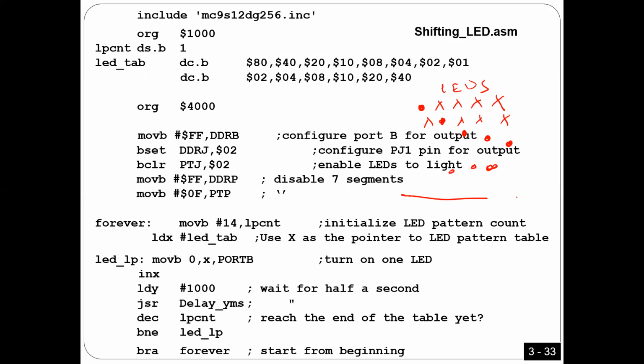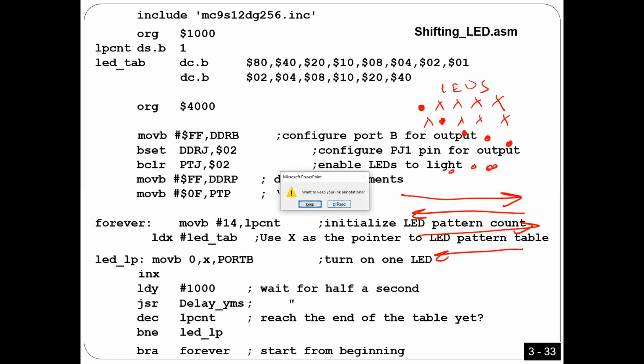So the LEDs are going to turn on this way, and then I'm going to come back this way, and then on this way, on this way. I want to do something like that. We want to learn more about how you can use Port B. Let me show you the video first to understand exactly what we want to do before I show the program.